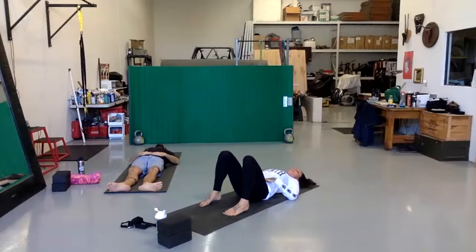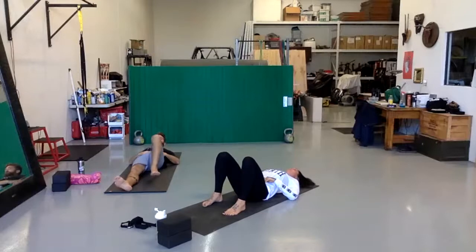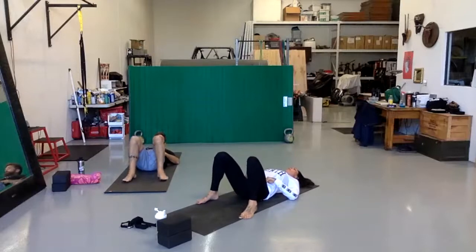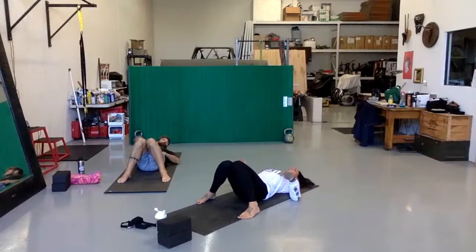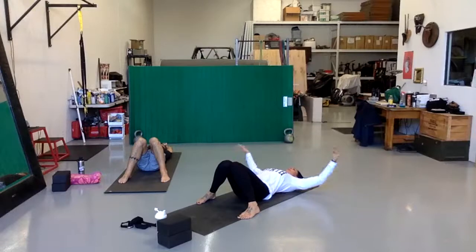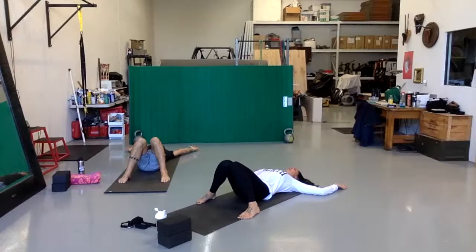And then walk the soles of the feet flat to the ground with the knees bent. As the feet walk wide, bring the knees to rest together. You might need to bring the feet closer to the glutes or further away. And then we'll bring the arms out to a goalpost position with the palms facing up. The elbows come out in line with the shoulders. If the hands don't rest on the ground, open the hands out just a little bit wider. You can always put props under the arms as well, maybe a blanket or a towel, whatever does work for you.